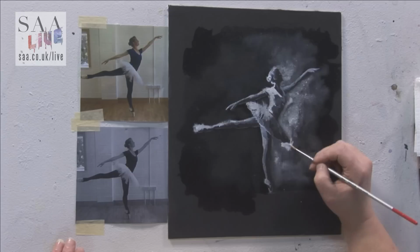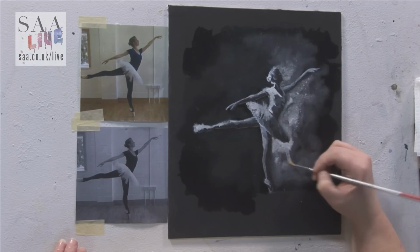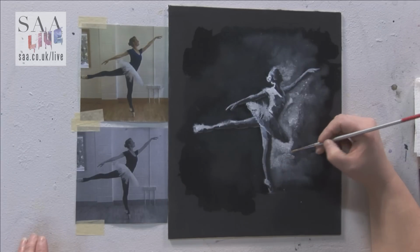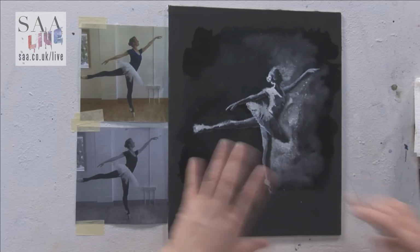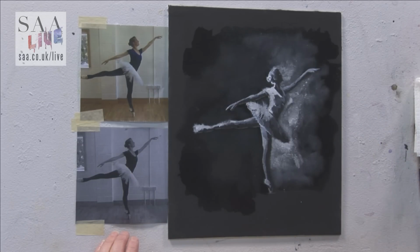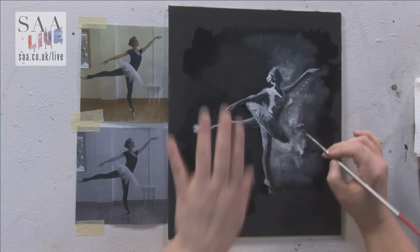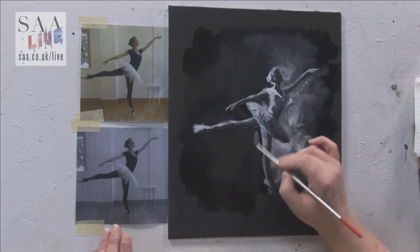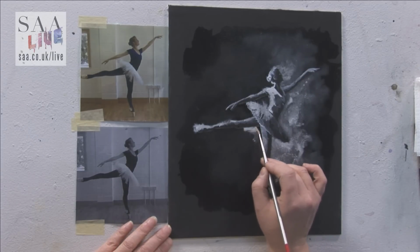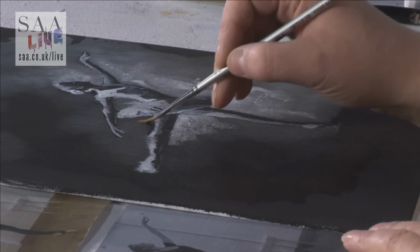With the ground, it needs to be prepared before, and you have 24 hours for it to cure and dry. And they do suggest a couple of layers. It depends on which surface you're putting it on to start with. On plastic, I do find it does need a couple of layers, and you just have to wait a couple of days before you can paint on it. But on the canvas, it went on quite quickly, and like I said, I only used one ground. It worked very well.